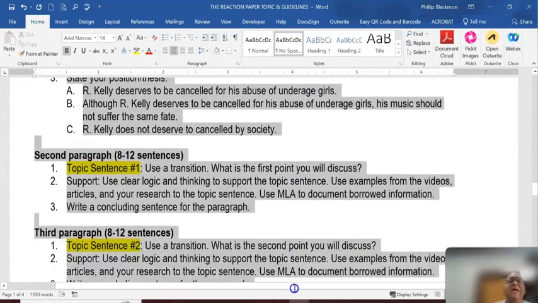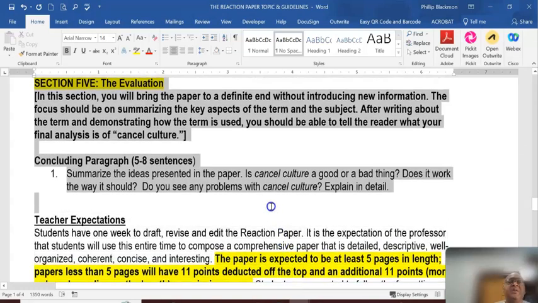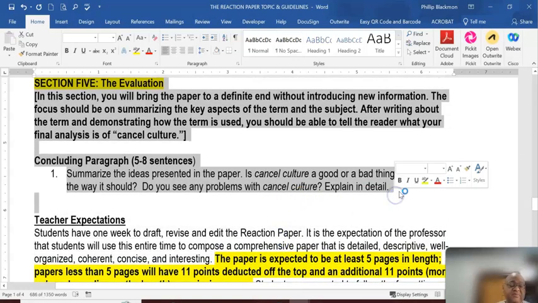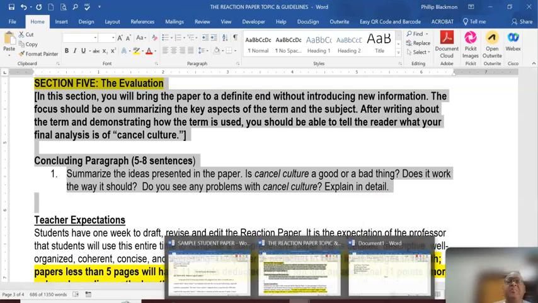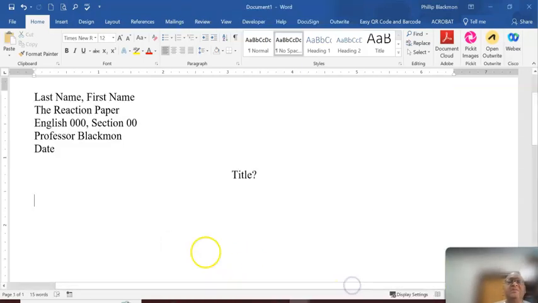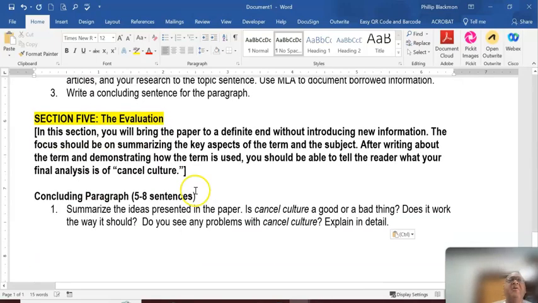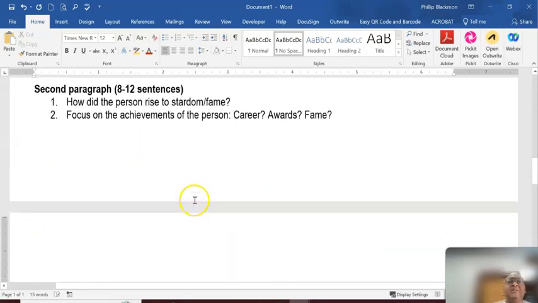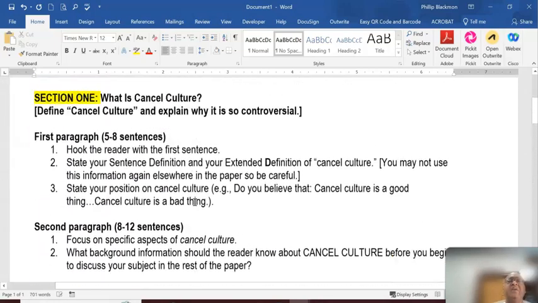So I'm just going to highlight all of my instructions for the entire paper. I am going to copy this and then I'm going to paste these instructions into my document. Once I paste the instructions into the document, I have exactly what I need.